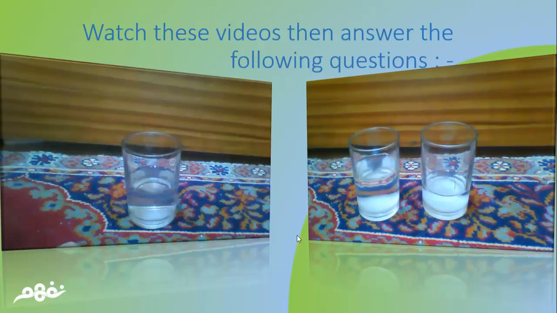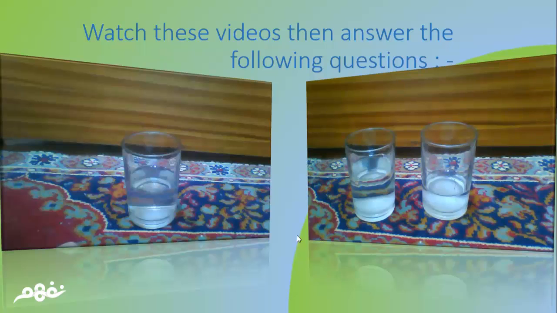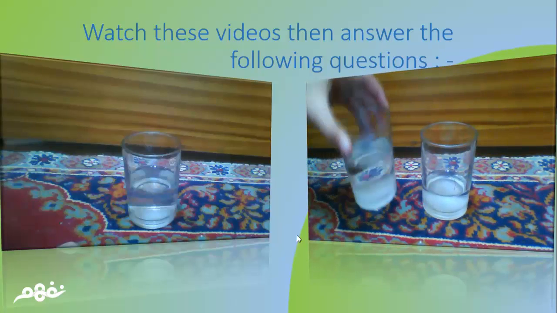Observation: dissolving sugar in 300 ml of water takes a shorter time than the time needed to dissolve the same quantity in 50 ml of water. Also try to dissolve 20 g of sugar in 100 ml of water, and 5 g of sugar in the same quantity of water. Record the time using a stopwatch. Observation: the dissolving time increases when the quantity of sugar (solute) increases. Inference: solubility depends on the amount of solvent and solute. Increasing the quantity of solvent increases solubility, and vice versa. Decreasing the quantity of solute increases solubility, and vice versa.